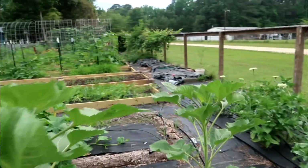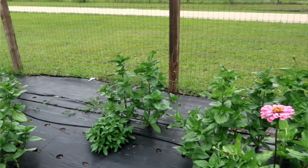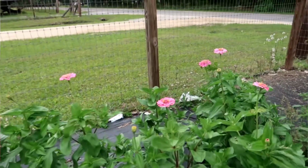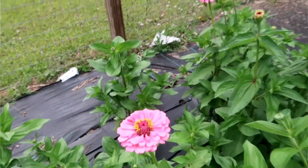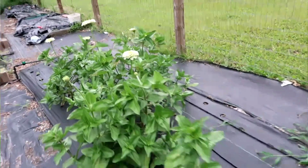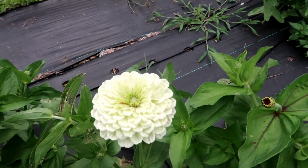I thought at first it was my seeds, because they were from like 2018, 2019, 2020, 2021, even 2022. I think I even had some from 2023 and had the hardest time getting them to germinate. So I went and bought new seeds and still had a hard time getting zinnias to germinate. So I burnt holes in this landscape fabric, and it's spotty germination, but now I can see that there are some zinnias starting to sprout from seed, and so we'll just have a succession.